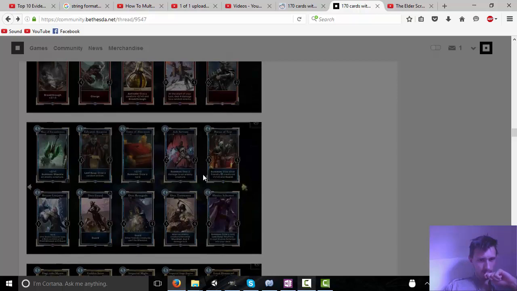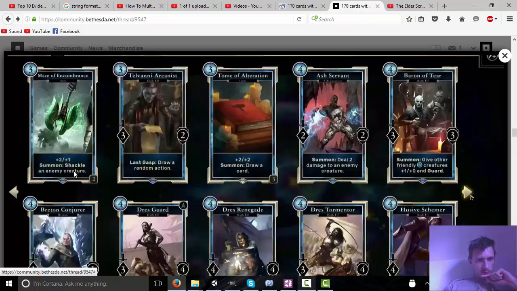+2/+1 for a mace. For 3 magicka. You shackle. You break the game a little bit. So that's great. It's a good tempo. You keep on buffing your already existing minions and get the tempo of shackle itself. Wow. This is awesome.